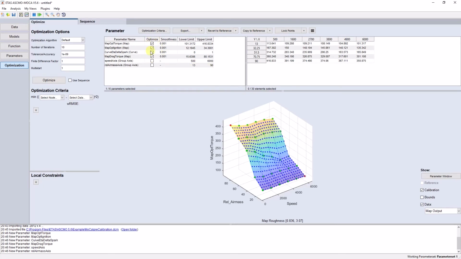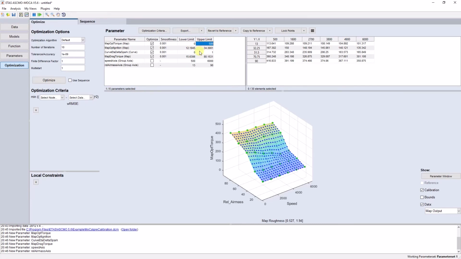And a list with checkboxes defines which parameter should be optimized and which not. So if you deactivate it, it will not be changed by the optimizer. Then we have a smoothness factor that defines how smooth the calibration map should be, and we have lower and upper limits to define the range in which the optimizer is allowed to change the value. This is pre-knowledge of what can be included here. In our case, we want to go from 0 to 500. For the second parameter from 0 to 600, and for this parameter from 0 to 100. So now we have defined the boundary conditions of the parameters for performing the optimization.